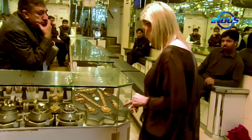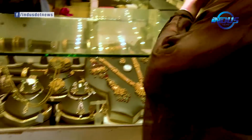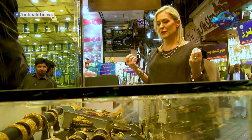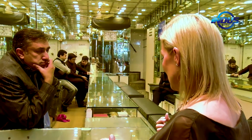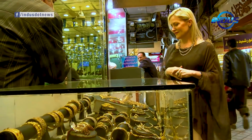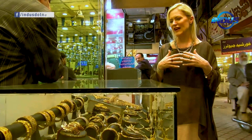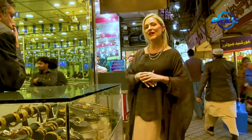Look at that, that is magnificent. I mean, this is something I would picture. Look, with the choker and the long necklace, the huge earrings. This is very much how a Western woman pictures an Eastern woman, just dripping in jewelry, like Noor Jahan when she sang, or the Mughals, or all the beautiful dancing girls. As a Westerner, I've really gotten into wearing more ethnic jewelry and more local jewelry, and I find it so beautiful. It's just opened up a whole world to me as far as fashion goes.